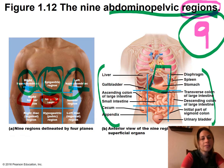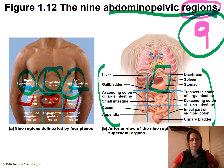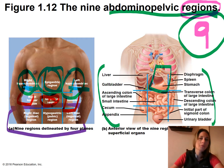Also, on either side of the umbilical region is the lumbar region. So we looked earlier at the lumbar region of the back, right? Where the lumbar vertebrae are. I think, oh, my lumbar, my lower back, right? That's lumbar. So the transition between where we're looking at someone's back to where we're looking at someone's pelvic girdle happens at this point right here, this whole lower row, right? That whole lower row is primarily in the hip girdle, the pelvic girdle, right? So when we talk about the naming structures, it's going to be helpful to think of that particular overall morphology.